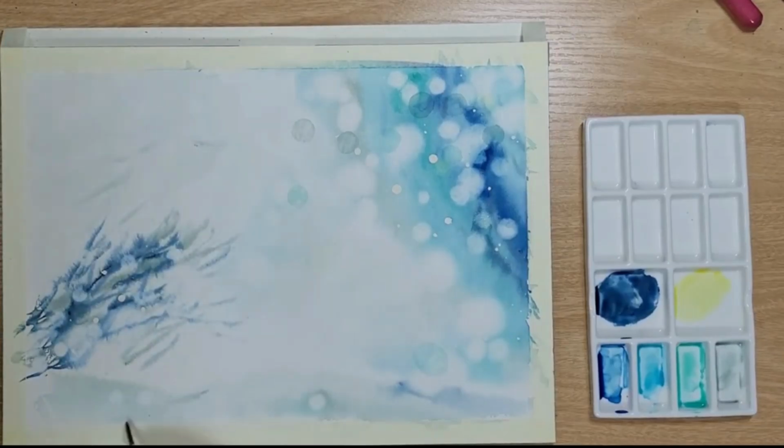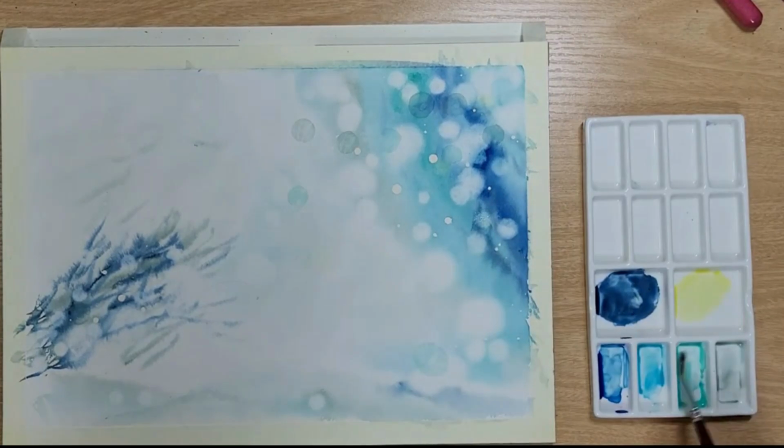He's adding a little bit more Davy's Grey and turquoise to enhance the shadows in the snow. Consistently using the colors on his palette.